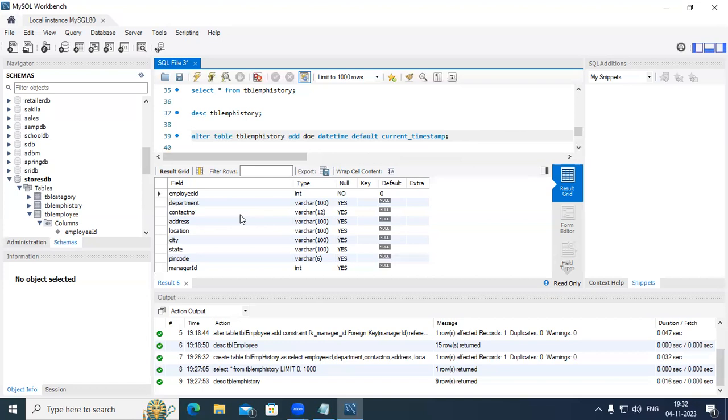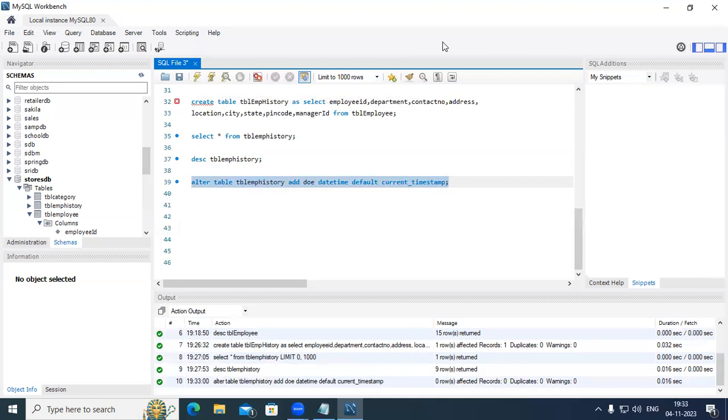Okay, now let me select and execute this here. What will happen? See. What happened here? The table has been successfully altered. Now it's going to have the current timestamp as the default value there. But one more problem still we have in this case. There is no primary key in this. Every row must be identified in a unique way using a primary key. So there is no primary key in this case.